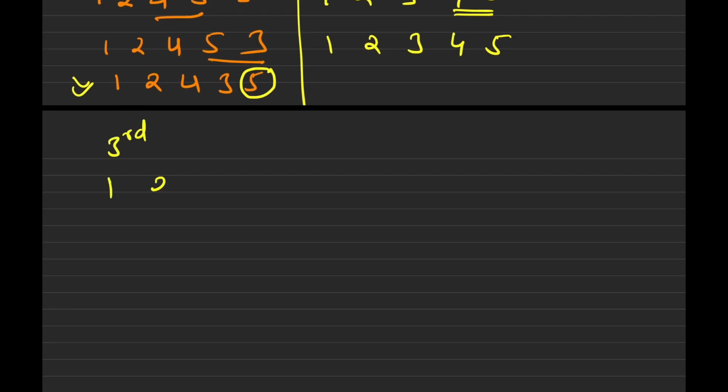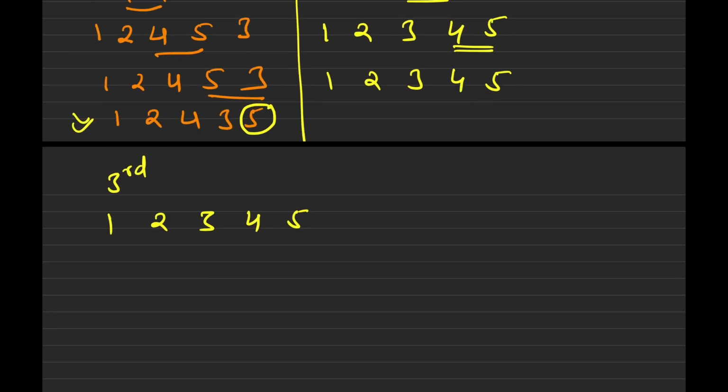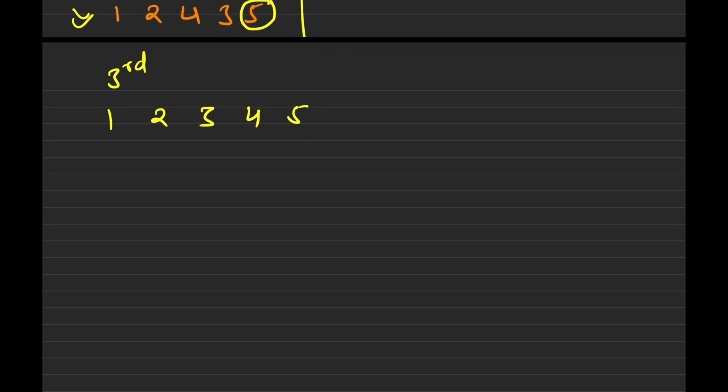Now what is my array? 1, 2, 3, 4 and 5. Now you may be saying that, Pramod, the array is already sorted, then why do we need to perform the third pass? No, because what happened is we have performed exactly 2 passes, which means the 2 elements are in their correct position, but still we don't know about the remaining 3 elements. At least we should bring another 2 elements into their correct position, so that we can say for sure that the remaining element is exactly in its correct position. So let's perform the third pass.